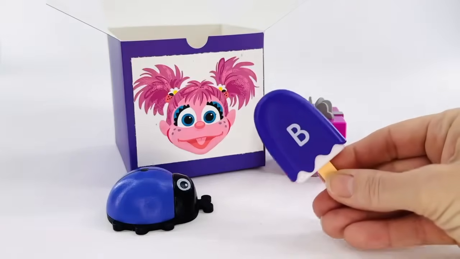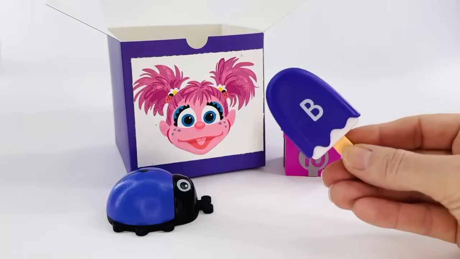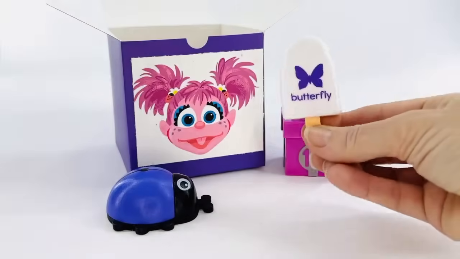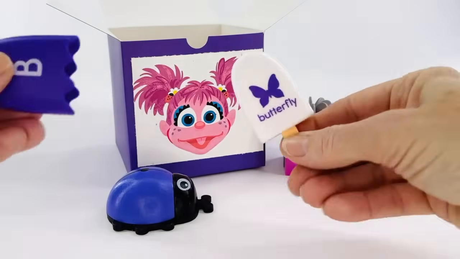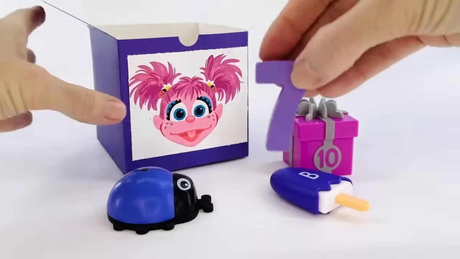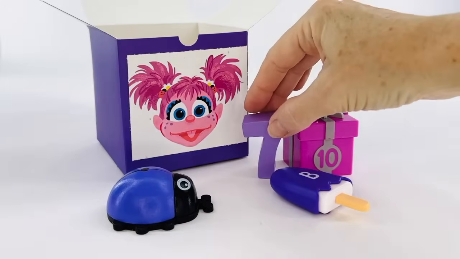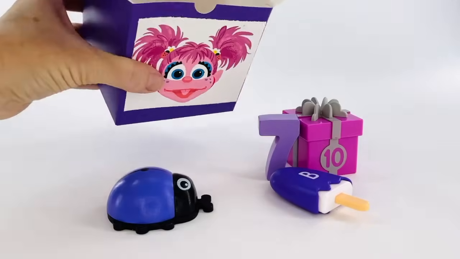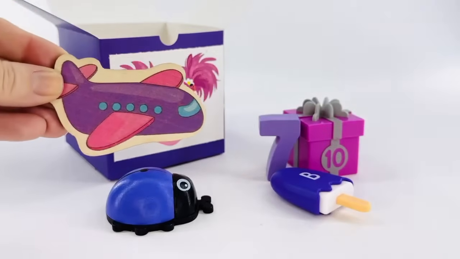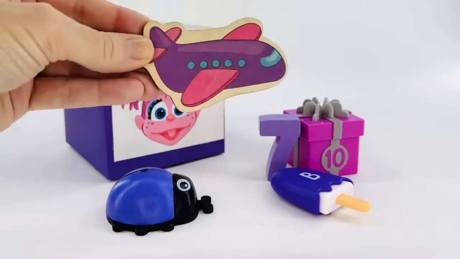Now we have another popsicle. This popsicle has the letter B and it's purple. Let's see. B is for butterfly. It's the number 7. The number 7 is purple. It's an airplane. This airplane is purple and pink, and it flies in the air.